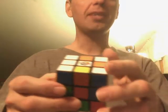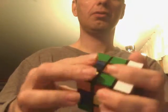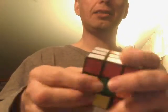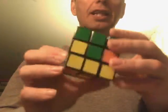I now have to get the top edges, which is the green and white, and then blue and white, and then there's the orange and white. As you can see, that's how it's done. And then you pull everything in, just like that, as you can see.